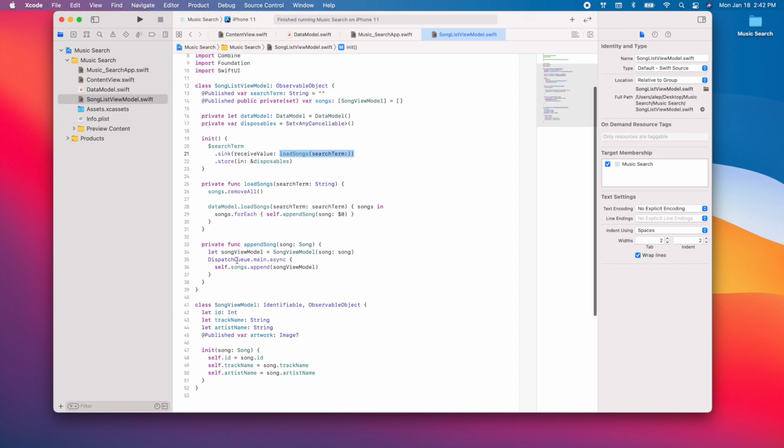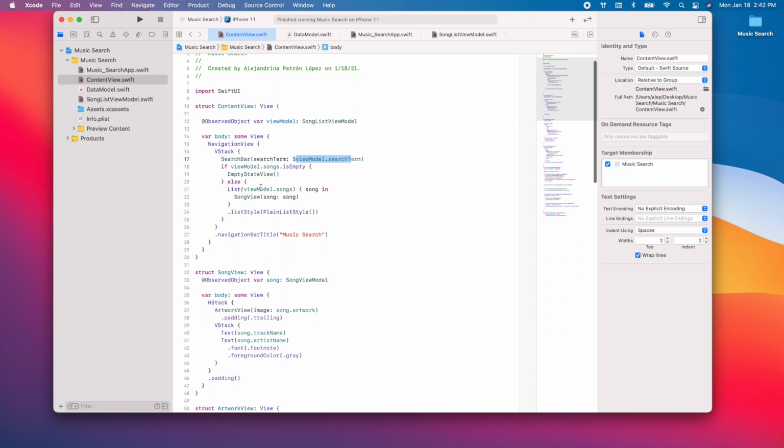Now, when we get the response from the API, we're going to update our list of songs with new song view model objects. And since our view uses this list of songs in our view model, it will update itself to either show the results using song view or an empty state view if the list of songs is empty.